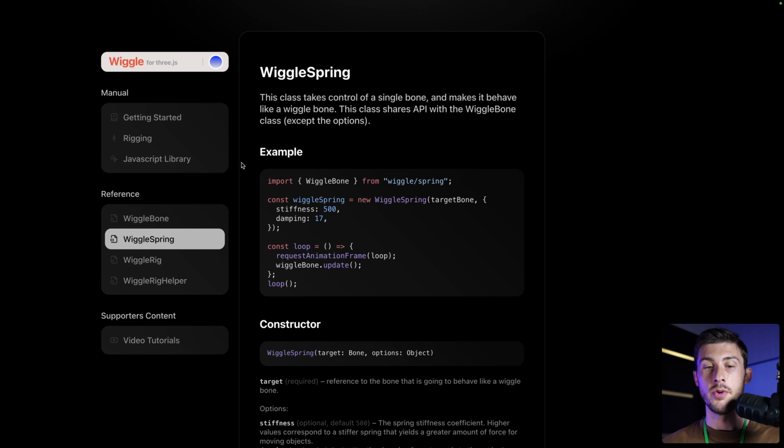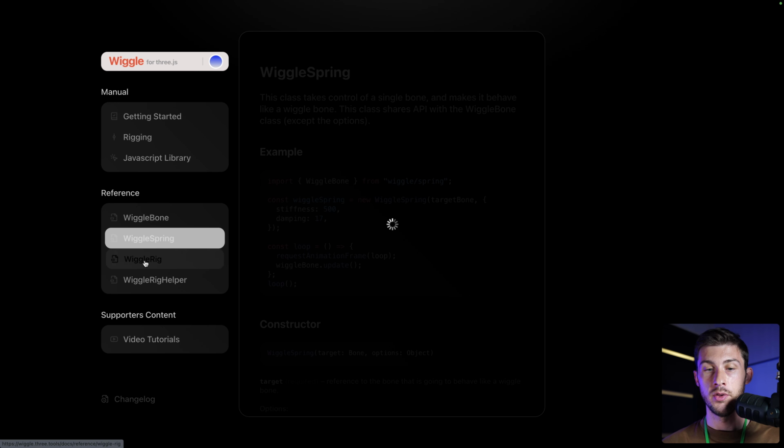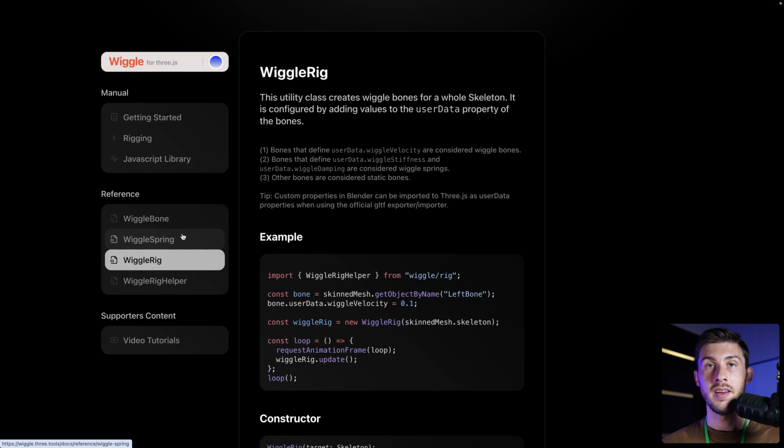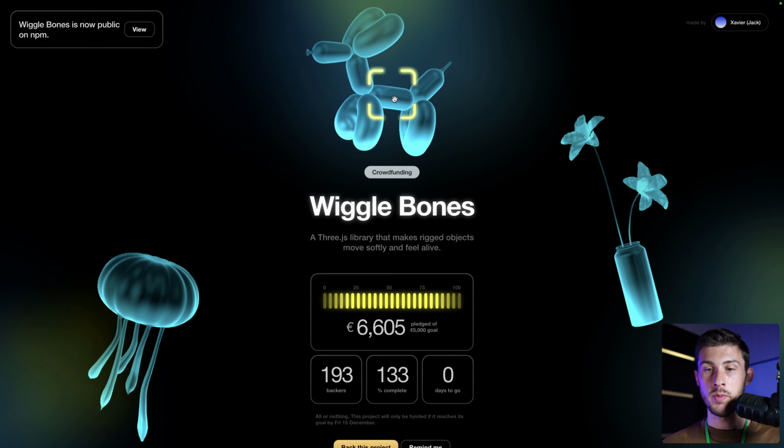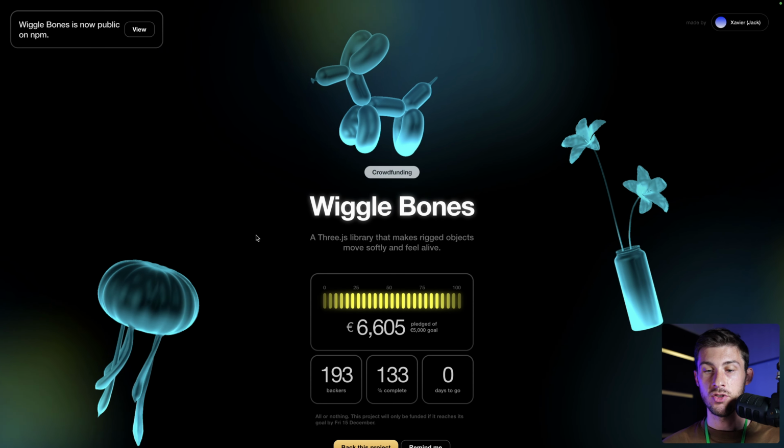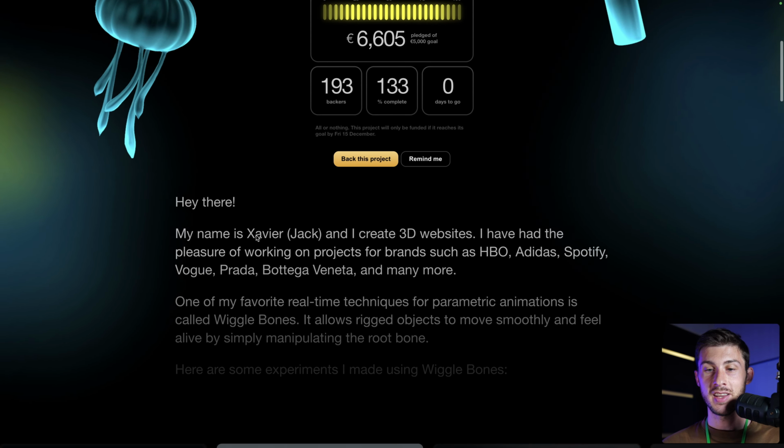If you want to go further, what you can do is have a look at the documentation. We have seen the essentials, but the creator made some video tutorials to show you exactly what to do on more complex scenarios. They are accessible only if you are one of the supporters of the library. And I am one of them. I will put you the link in the description if you want to back this project and get access to the awesome tutorials.